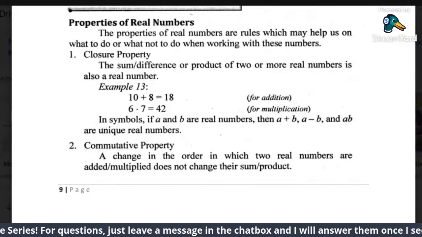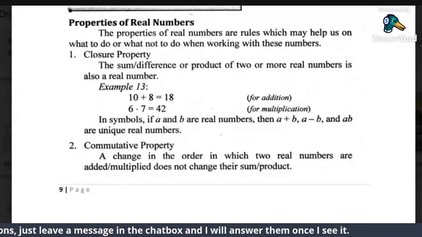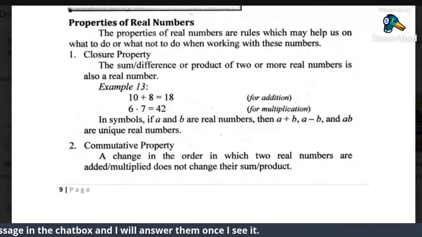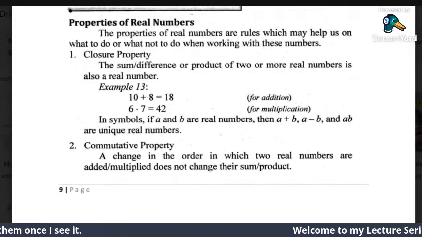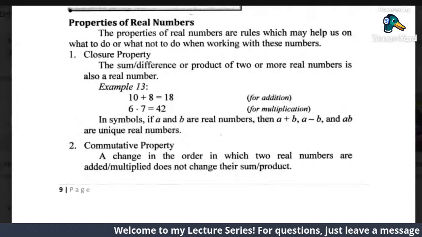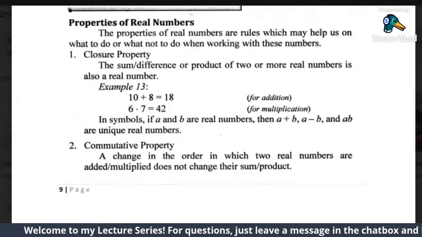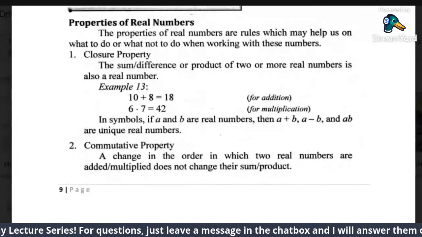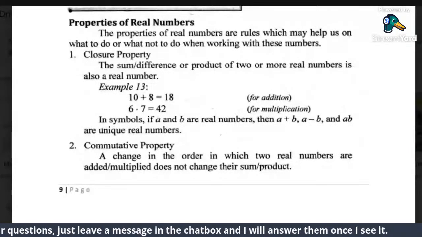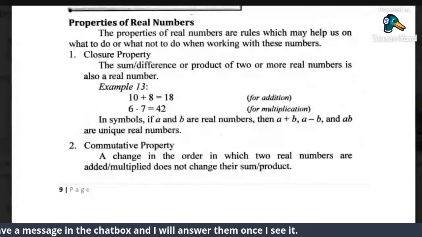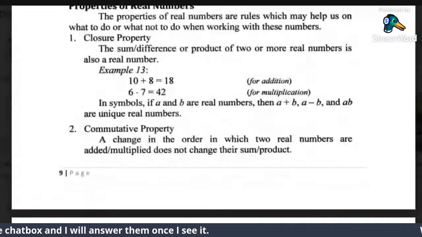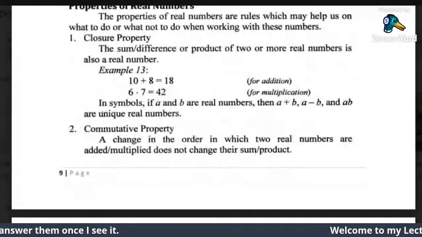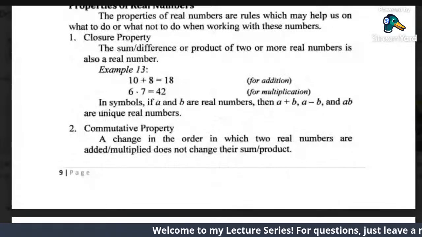Okay, in our examples, we made use of whole numbers, but you can try also with fractions, like 2/3 times 1/3. It will give you 2/9. 1/3 is a real number, 2/3 is a real number, and 2/9 is a real number. So that's multiplication. Same is true when you add 1/3 plus 4/3. That will give you 5/3. Those are all real numbers. So that's the closure property. We say therefore that the set of real numbers is closed under addition and multiplication.